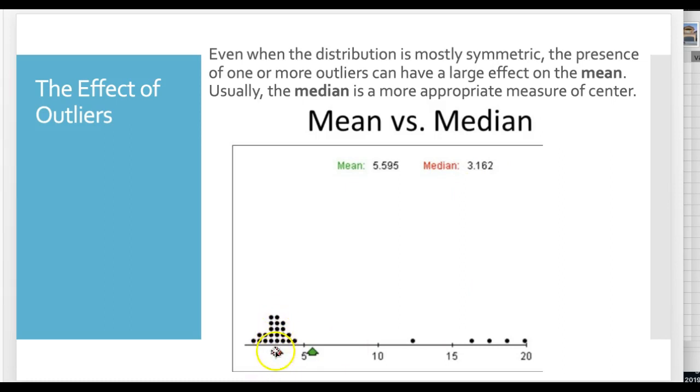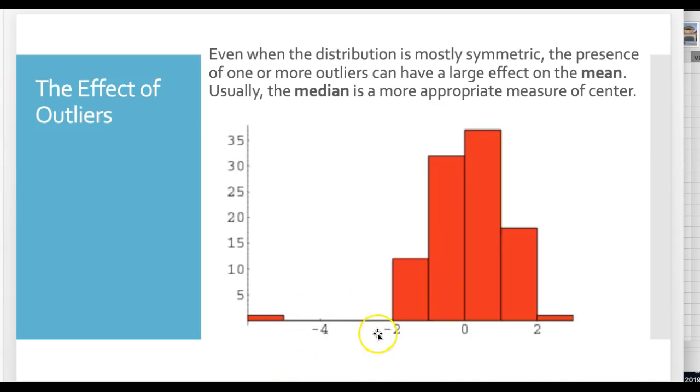So the median says, hey, look, your true center is right here. Forget about all of these. They're not even consistent. Something's up with these, but your true center is about right here. Your most typical values are going to occur here because there's such a high amount given by the height of this. So in these cases, where your outlier has such an influence, we want to use the median or something like this as well.